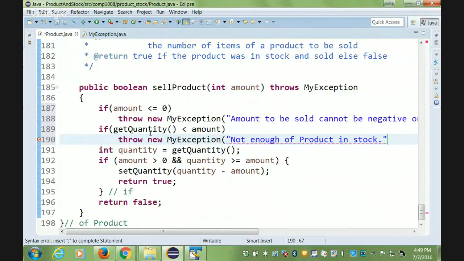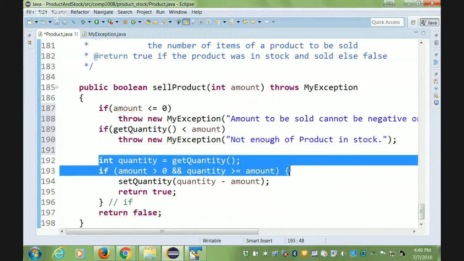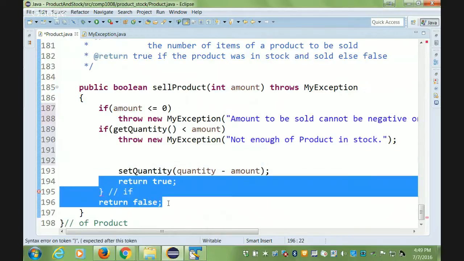So you can make your exception messages as meaningful and resourceful as you want. Okay, so that's taken care of too. So now I can remove this if statement altogether. Else set it. And we don't have to return true or false. Delete it.